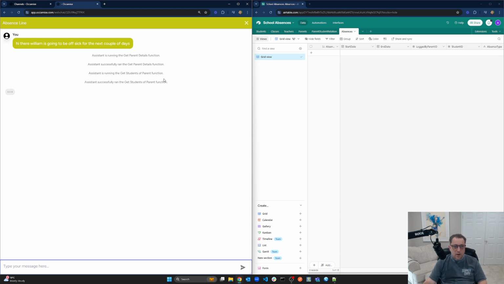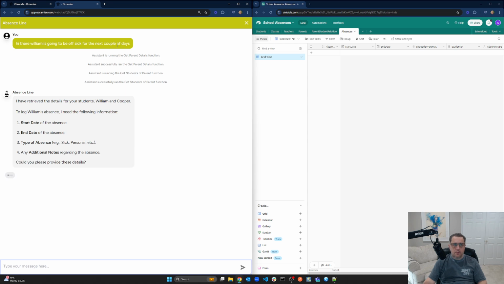And so remember, just from the back of me sending that first message, we know that the agent is going to run the get parent details function. And then if you remember my description of the get students of parent ability, it explicitly said, whenever you've retrieved parent details and they have at least one student, go ahead and run this ability.